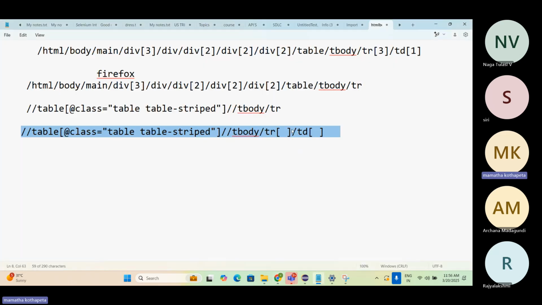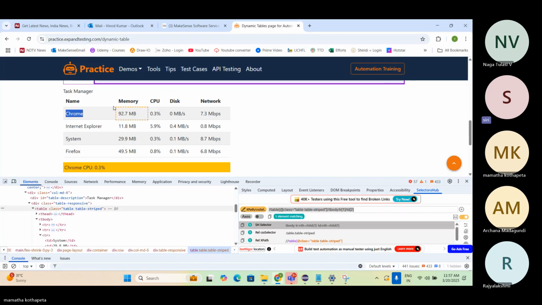So first I need to identify in which position Chrome is. In that case, which value should I increase? To check where Chrome is coming, only rows we need to check. Only rows, correct? Only rows, TR. This value should remain 1, first column.